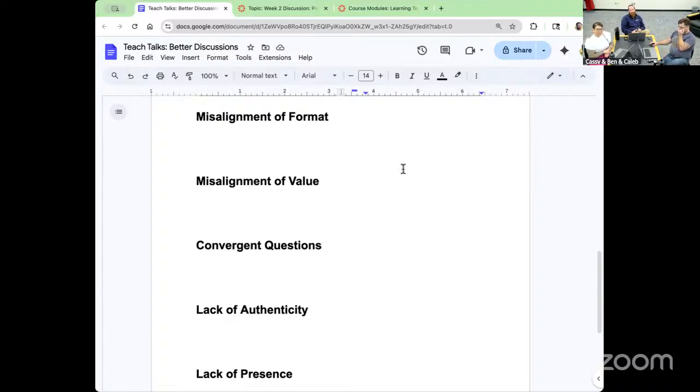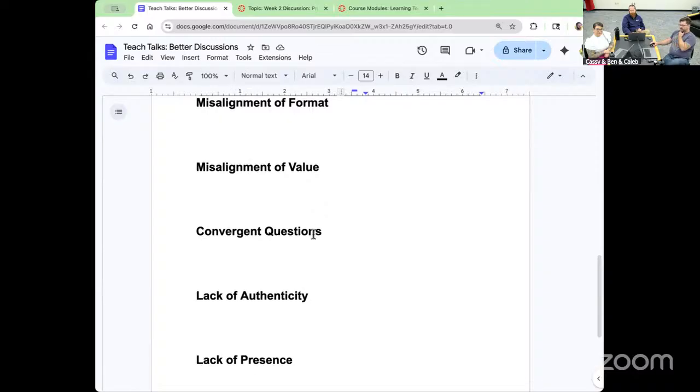Yeah. I think a big one when it comes to a lot of these problems is this idea of convergent questions. If you are asking a question or giving a discussion prompt that only has one right answer, then all the posts are going to look the same and all the replies are going to look even more the same, right?